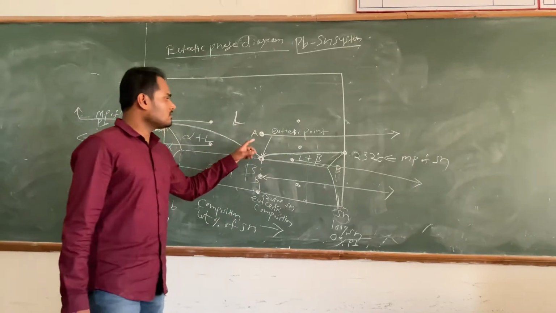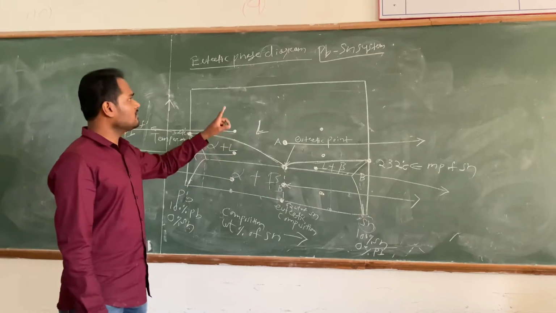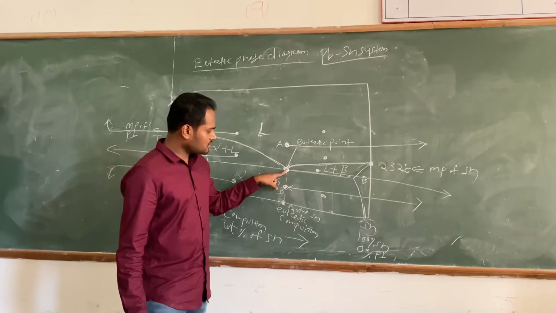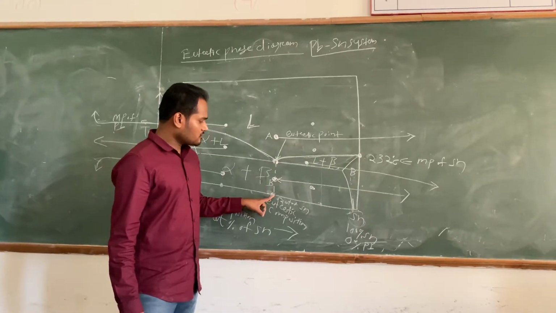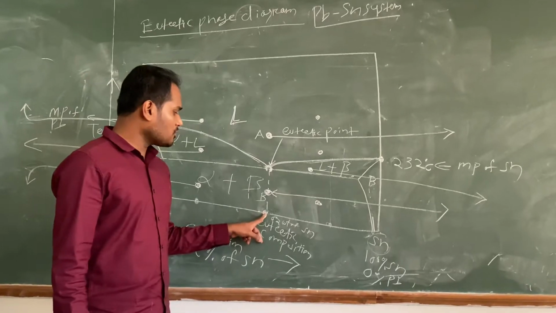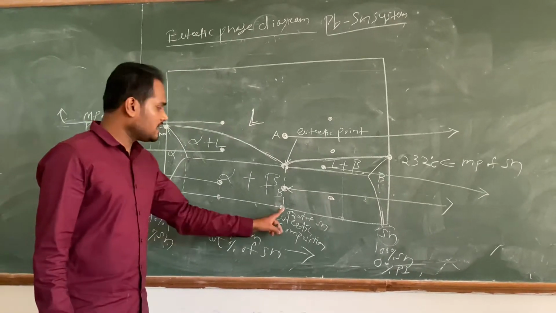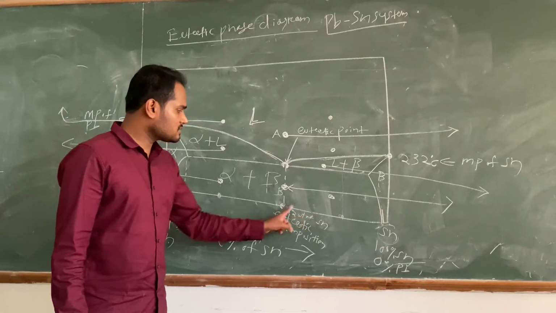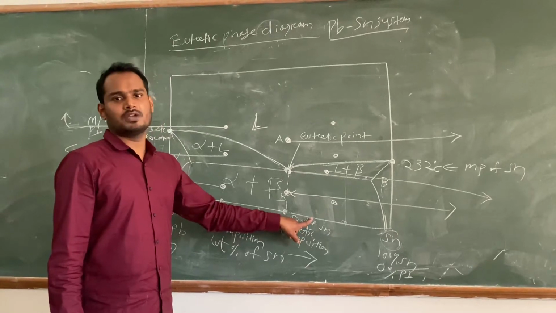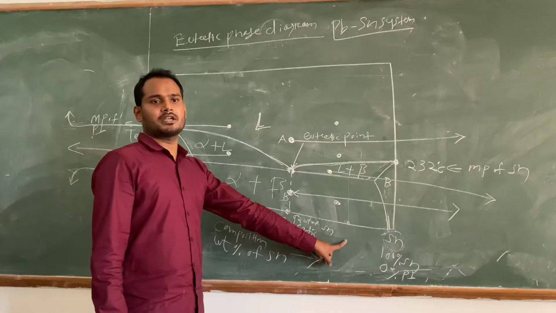So we have already discussed this eutectic system or eutectic phase diagram, right? I told you this point is called your eutectic composition, so the alloy which will form is called eutectic alloy. If an alloy composition is below this one, we will call it hypoeutectic alloy, and if an alloy whose composition is greater than this, it is called hypereutectic alloy. Right? So we can have hypoeutectic alloy, eutectic alloy, and hypereutectic alloy.